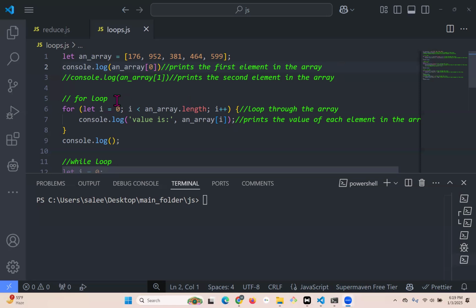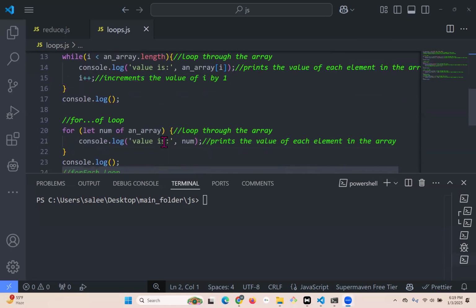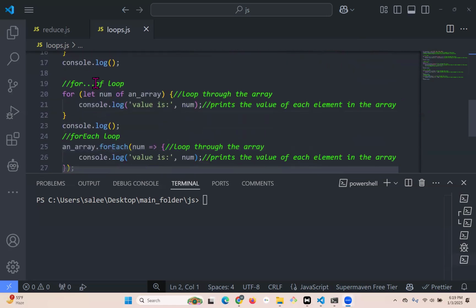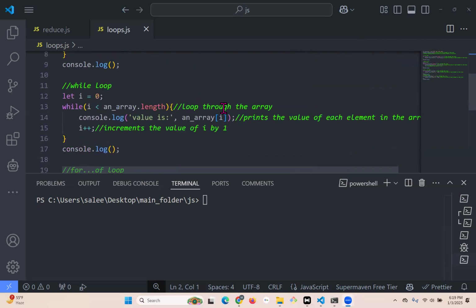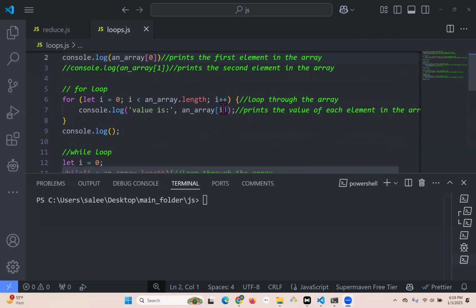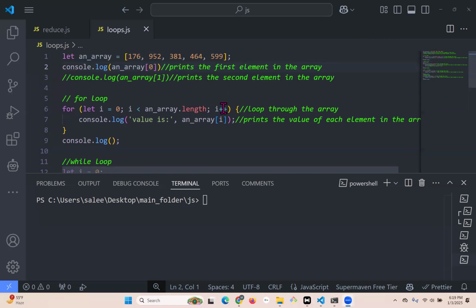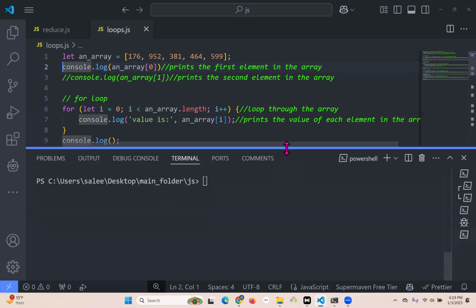I apologize for this. So in this video, we will learn how to iterate over an array using a for loop, while loop, for of loop, and forEach loop. I use these four different kinds of loops on an array in JavaScript. If there are some new loops which I may not know, but these four different kinds of loops I use quite frequently.